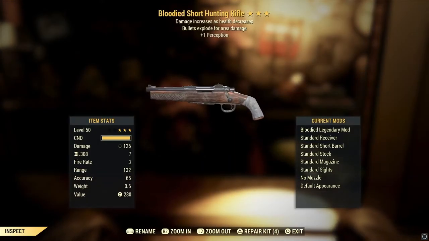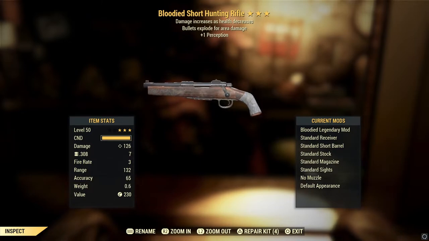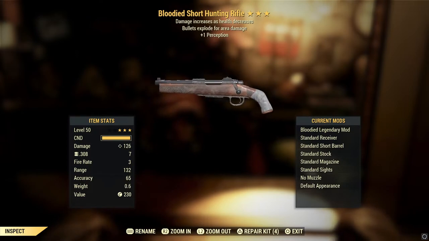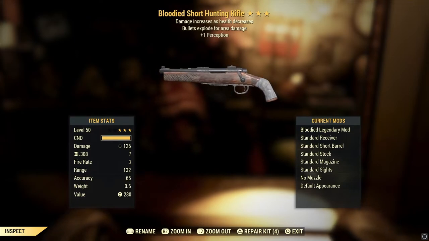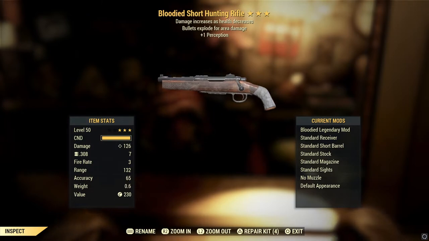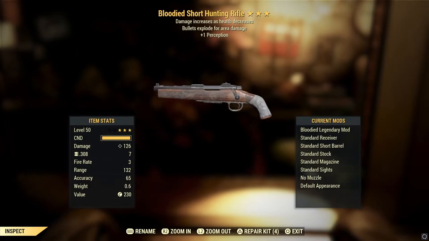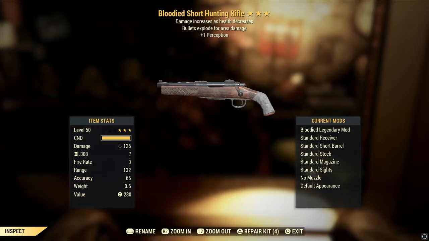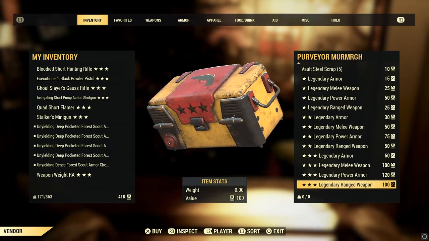We do get a bloodied explosive sniper. Wow. Short hunting rifle. If you turn that into a sniper rifle and really max out your perks using my rifleman build that I uploaded a couple of days ago, go check that one out. But honestly, if you use this nicely, you are looking at a very nice gun here. Explosive and bloodied. That's very interesting. I don't know, that might be the best one we've had so far. That might be the featured weapon.